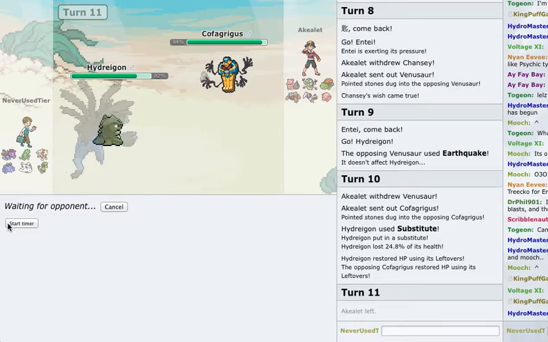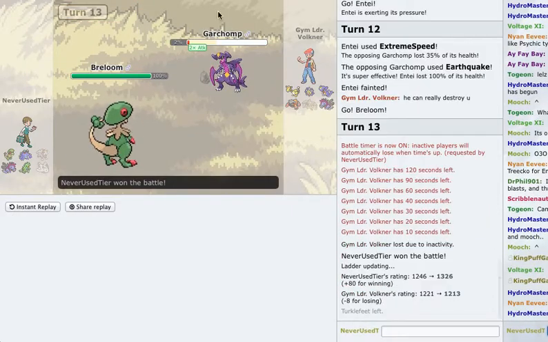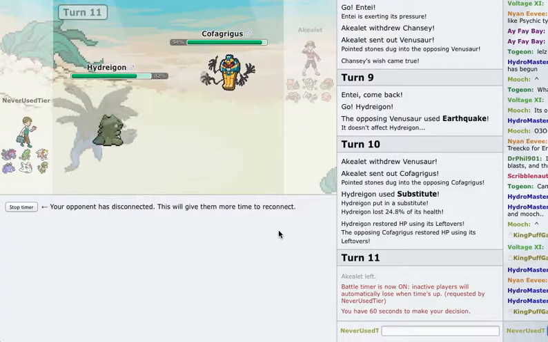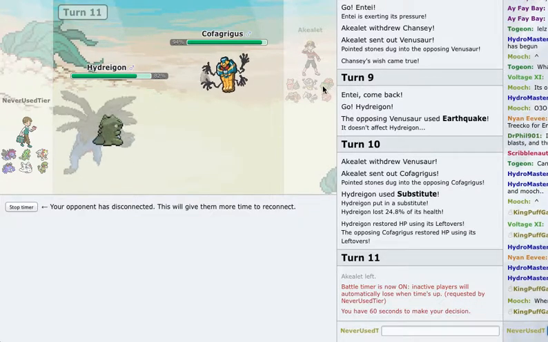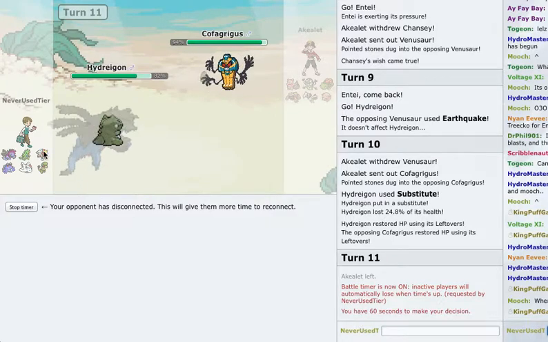Why is everyone taking so long today? Oh, and why is everyone leaving? Alright, I'm going to have to end it on that, because this guy freaking let me have his win. This guy is going to let me have what would probably be his win. It would be very hard to get around Venusaur and Skarmory, because Entei's at low health.